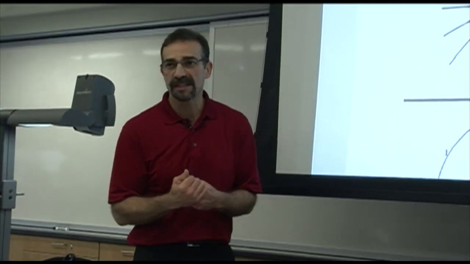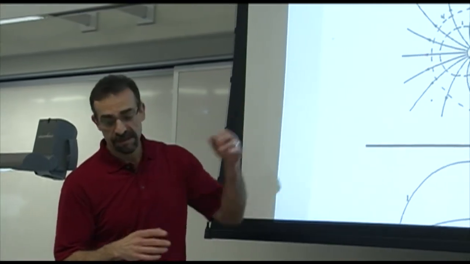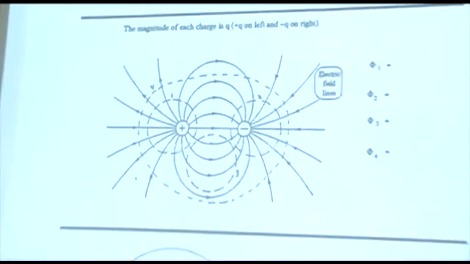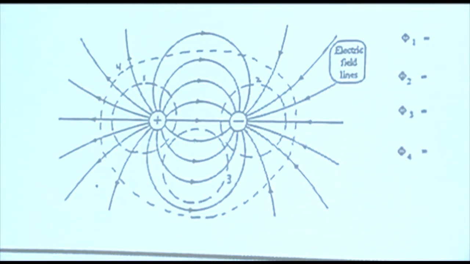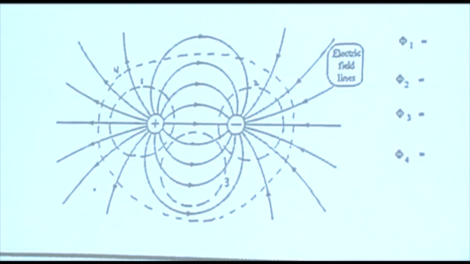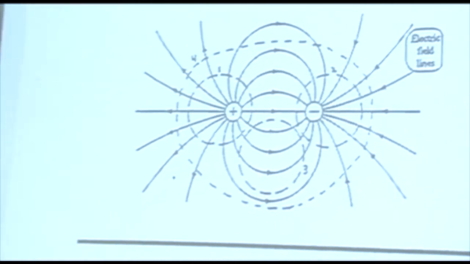Spherically symmetric case is one of them. Cylindrical symmetry is another one. So when we have nice symmetry, this works beautifully in finding the electric field. And that's when we use flux. Other than that, we don't care about it really. Magnetic flux is important, so learning about flux is good for that. And in a few cases, it helps us to find the electric field really easily. And so that's why we're going through this.